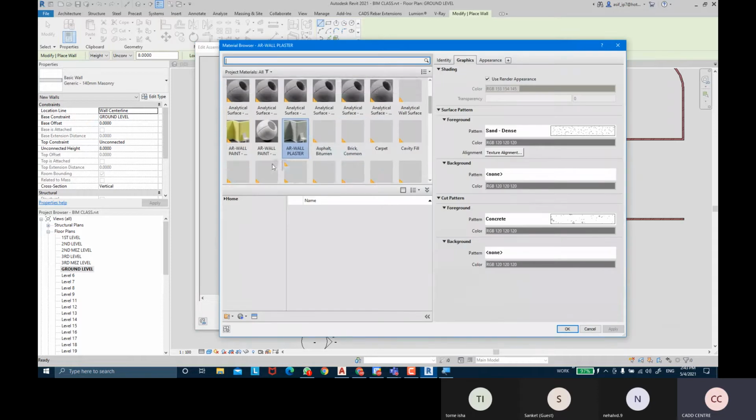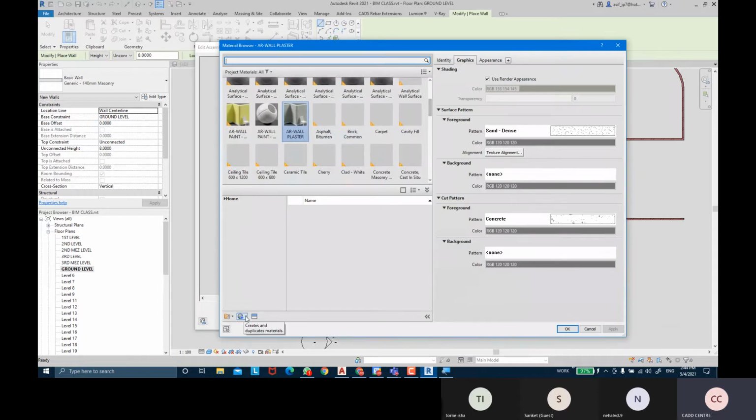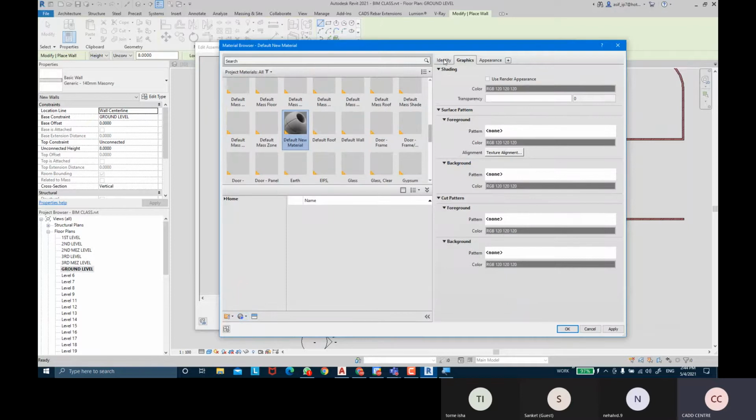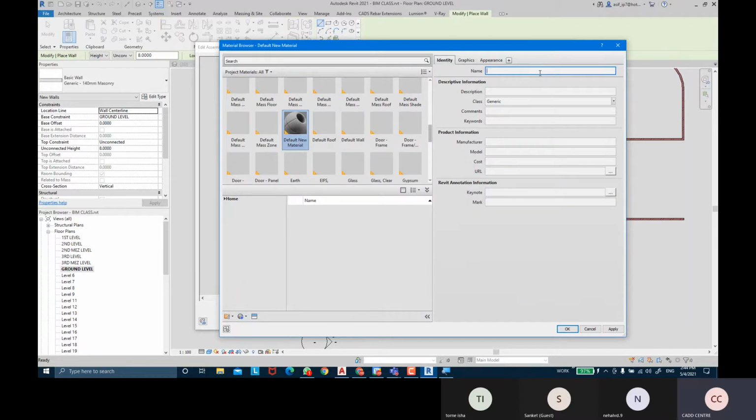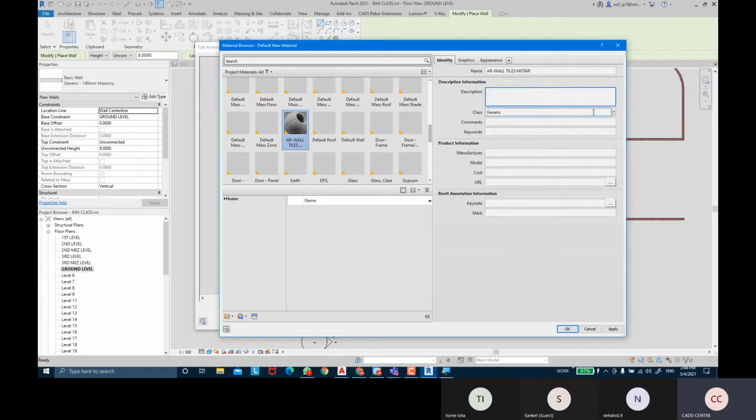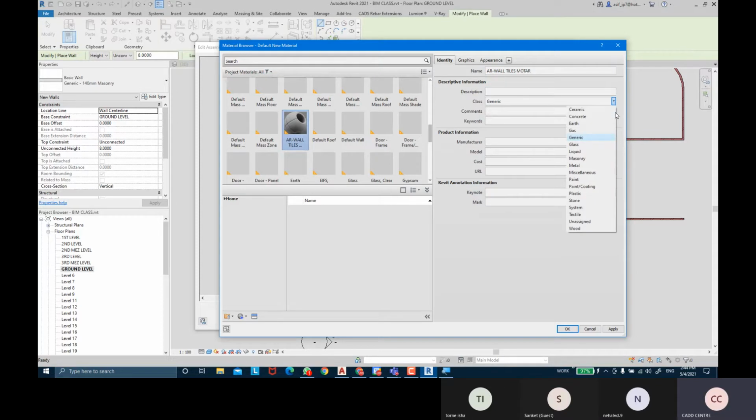We don't have that material, so we have to create it. Come over here and create a new material. We're going to name it AR dash. You can write the description and provide the class category as well.